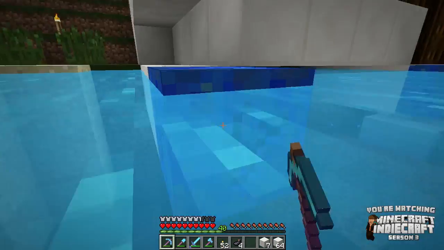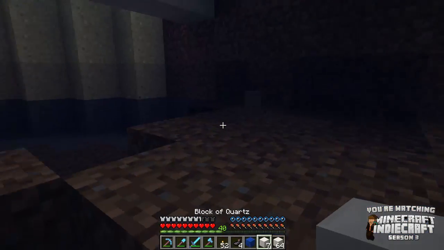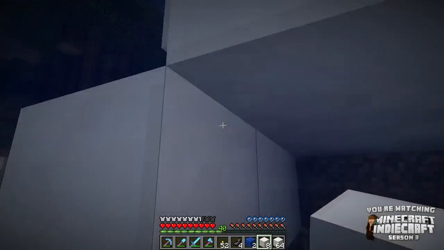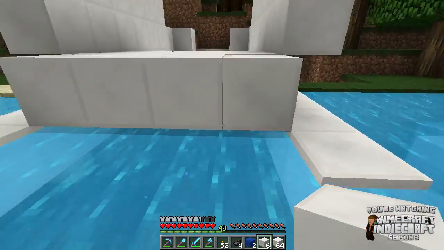Let's break these blocks. Okay, gotta get up here. This is going to be too slow. I'm really impatient. Alright, boom. Okay, let's just get this stuff here. I don't want these lapis blocks to despawn, because lapis is a very, very valuable resource to me, so I do not want to lose any more than I have to.